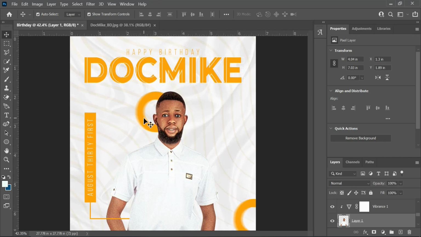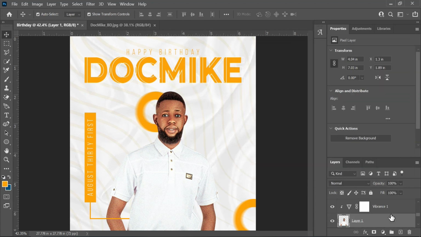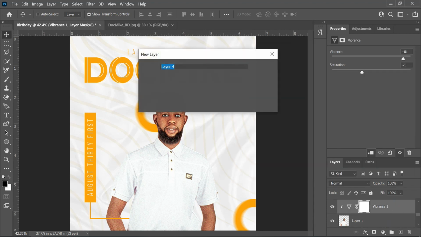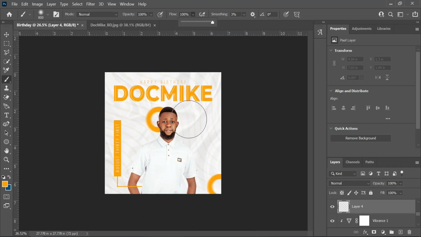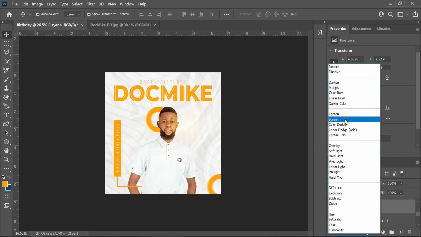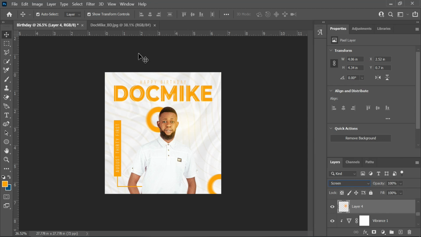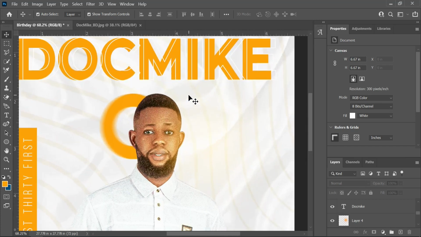after that, I'm still going to do one more thing before we totally go out of this tutorial. So I'm going to pick up this, then I'm just going to come right here. I'm going to create a new layer, then I'm going to set my brush opacity to 100%, my flow to 100%. So I'm going to click this. Then I'll come right here and change it to screen. Yeah, screen, I think so. All right, I'm going to do it like that. So what else? Good.